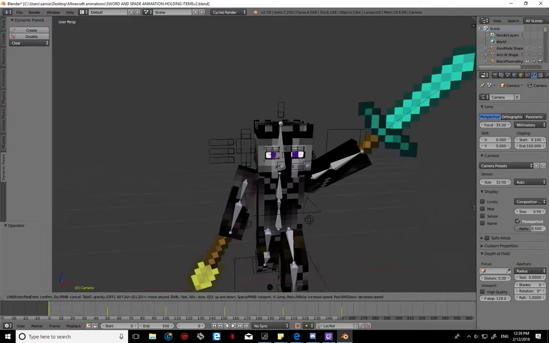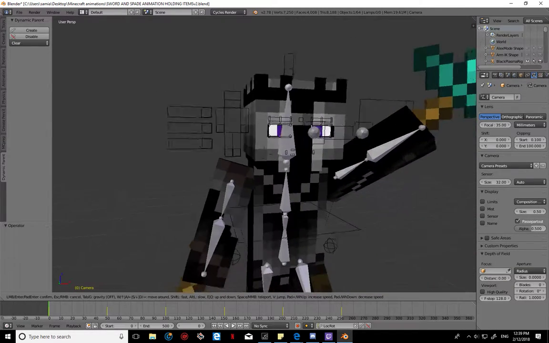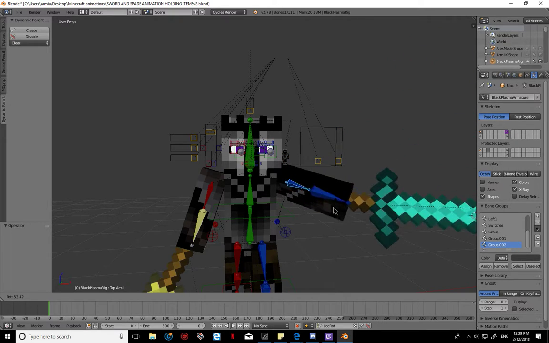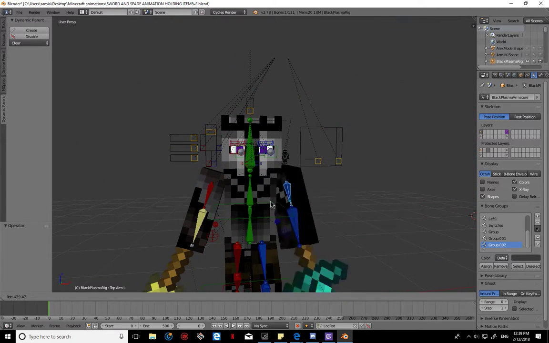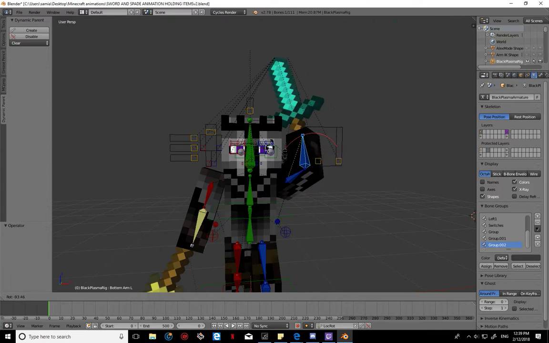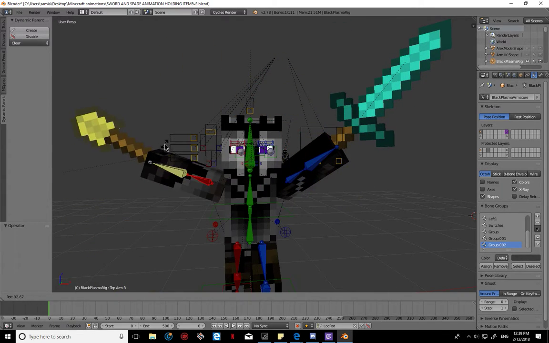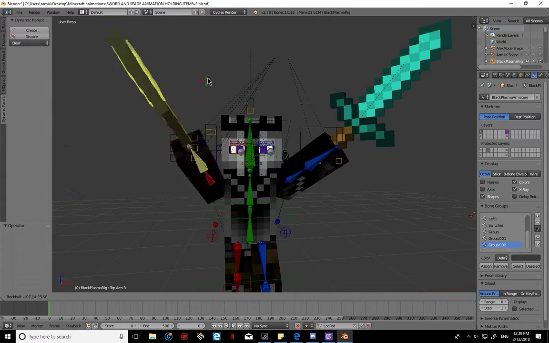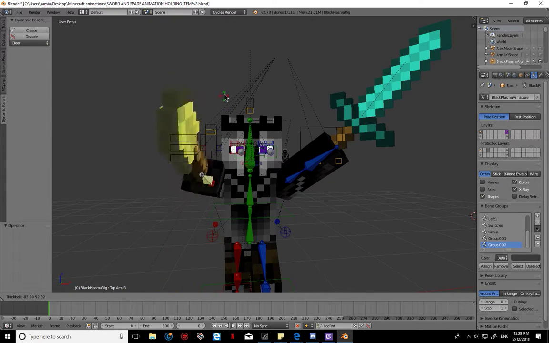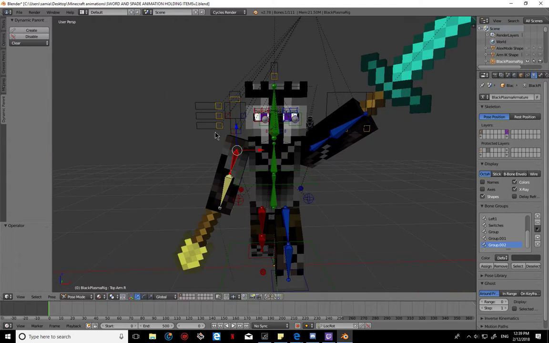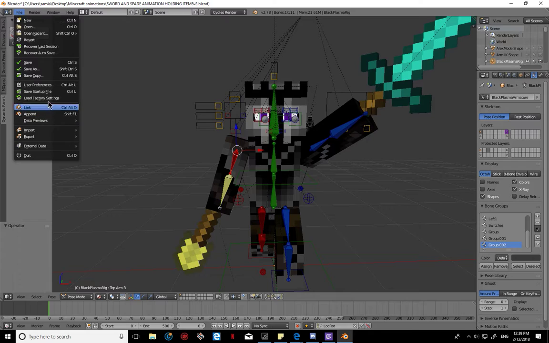So I did this. It's got a shovel and stuff, and it's actually bone melded. So for instance, if I move this, it does that. And if I just do that, it would move that. Same with this. So you could smack someone with a spade if you wanted to. Smack. Smack. So if I turn his arm around and went smack, that's a smack. And then another one that I did, I've done quite a few.